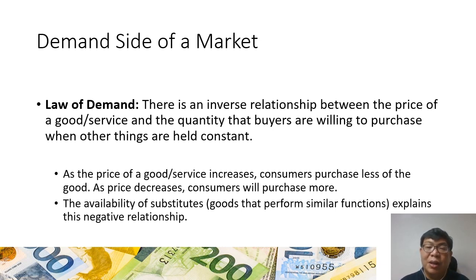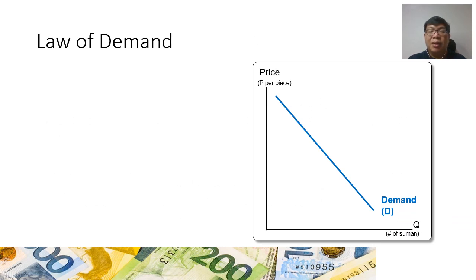However, if there are substitute goods that perform a similar function, people move to other goods and services. That's why there is a negative relationship. Otherwise, the relationship will not be affected, because they will just buy it if there is no other option. For example, electricity. Of course, there are substitutes, but they're very expensive. Solar power, wind power, or your own generator will be very expensive. So the demand side is going to move only when there are substitutes that are similarly priced or affordable.